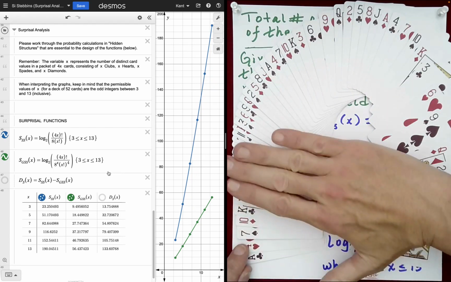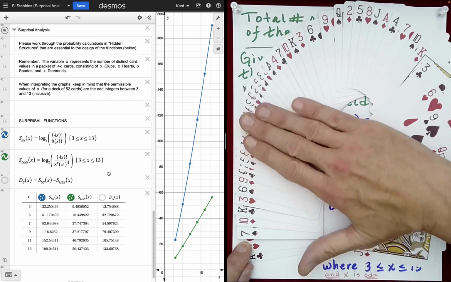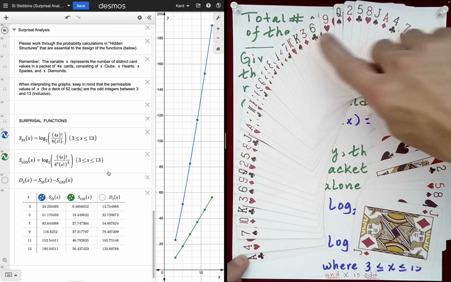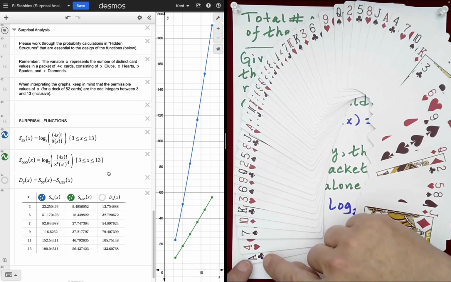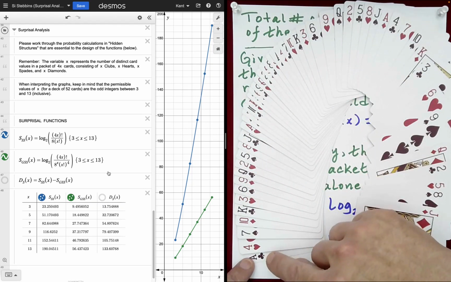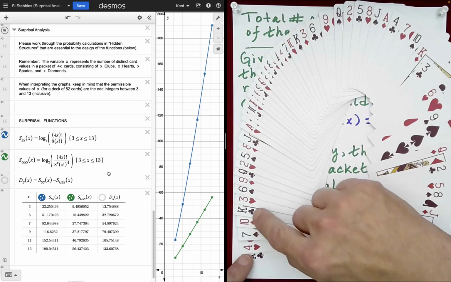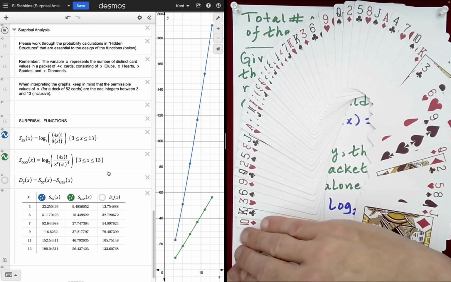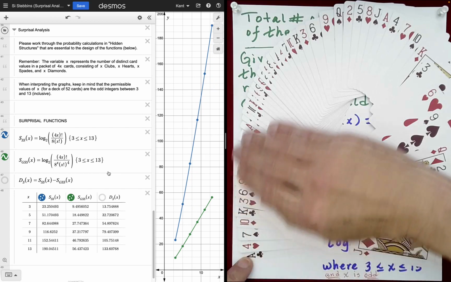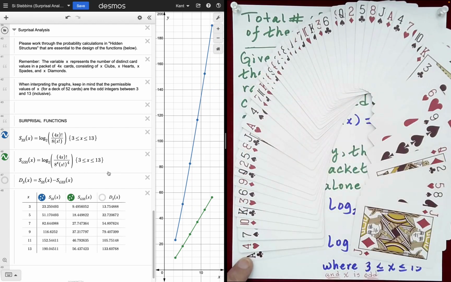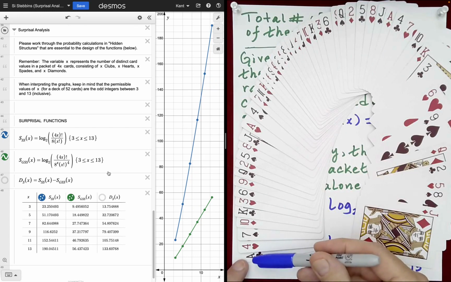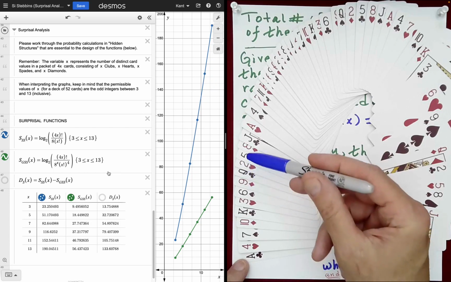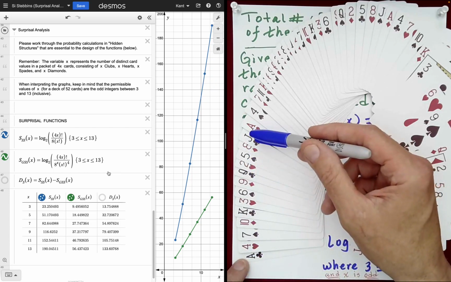So, of course, the first cyclic structure will be the alternation of colors. So we have black, red, black, red, black, red throughout. Okay, and then we have it cycling through the suits in chased order. Clubs, hearts, spades, diamonds, clubs, hearts, spades, diamonds, and so forth, all the way through. And then we have it cycling through in card value as well. Okay, and the arrangement is as follows. It's ace, 4, 7, 10, king, 3, 6, 9, queen, 2, 5, 8, jack. And then it repeats that again, ace, 4, 7.